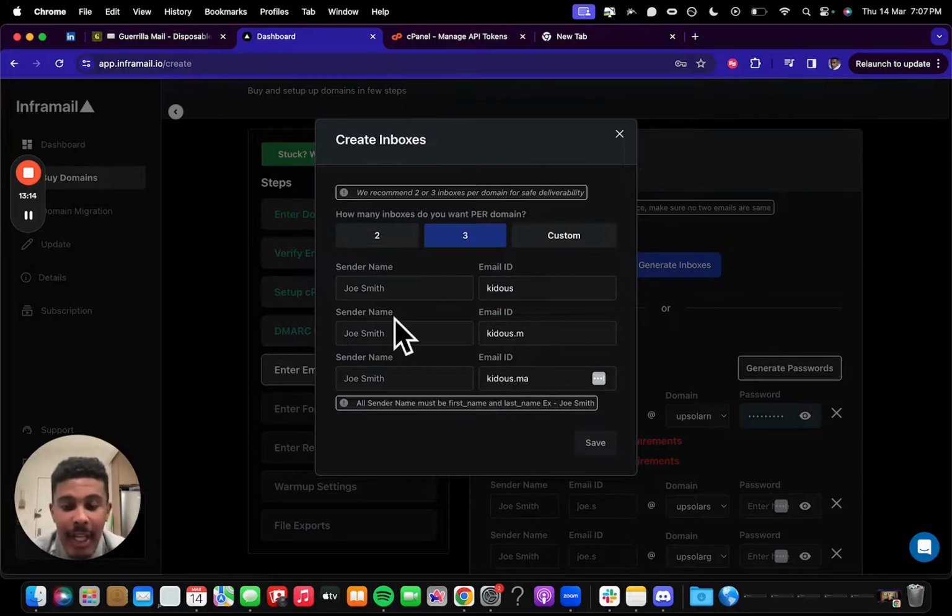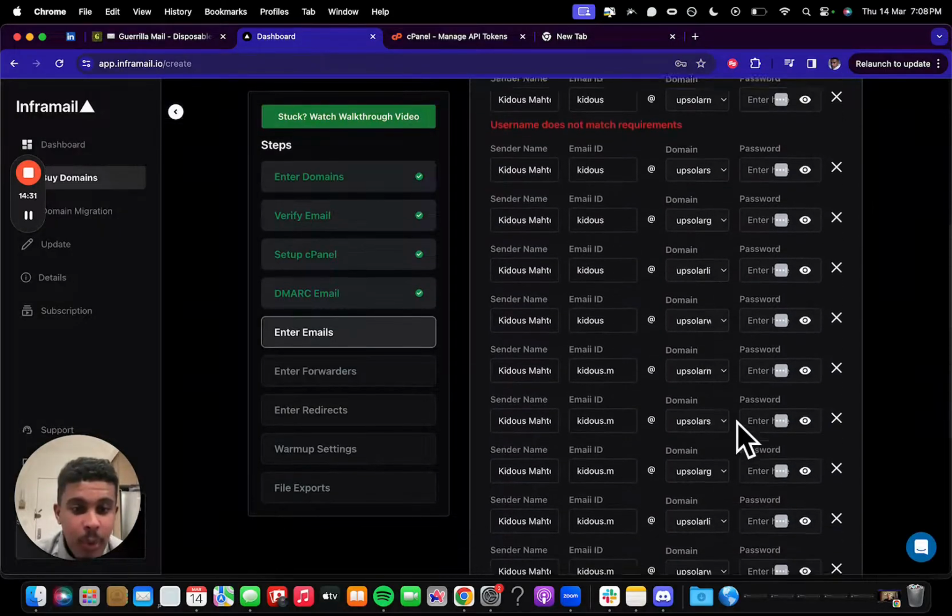And then the sender name, you can put your sender name here. This is basically going to be where, when your email sends, it's actually going to show the first and last name, kind of like where Instantly and Smartlead have that first name and last name sender name area. Then people will see that. They'll also see the email, but this is actually the name that it comes from. So boom, I put my first and last name there, put the email IDs. Now I click save, and then it propagates this whole thing right here for you.